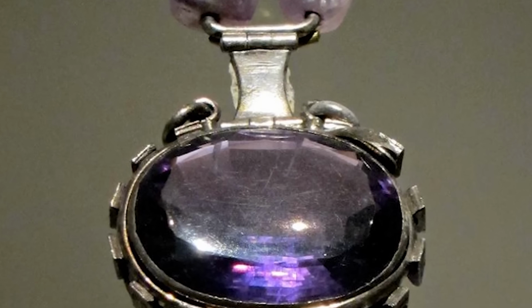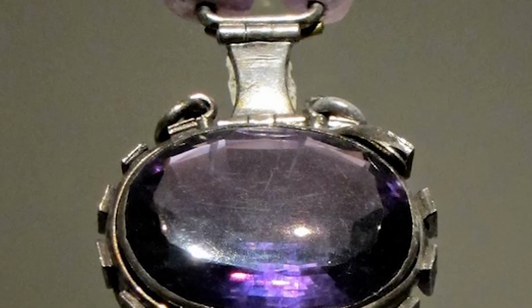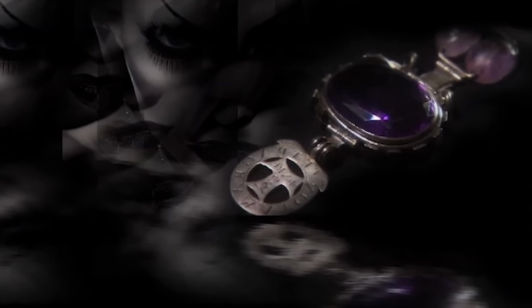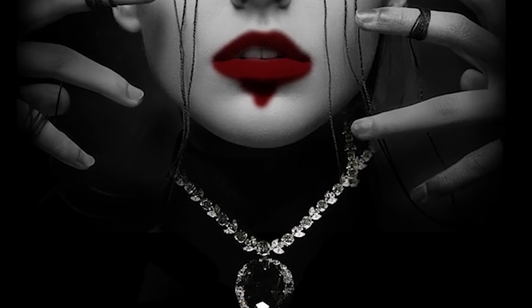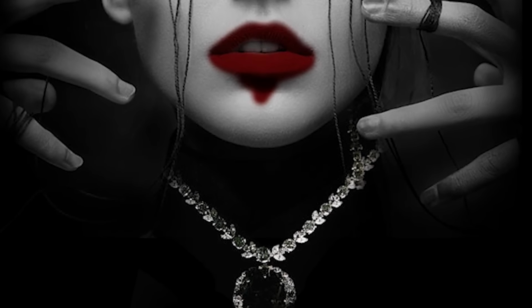He came to the conclusion it was hexed with a curse, and eventually decided to have it stored away in a bank vault inside 7 locked boxes with a note of warning to anyone who dare handle it. Allen warned that the Delhi purple sapphire is cursed and is stained with blood, and the dishonor of everyone who has ever owned it. Wary of its alleged powers, he kept it locked away in 7 boxes and surrounded by good luck charms. He also left strict instructions not to remove the amethyst until 33 years after his death.